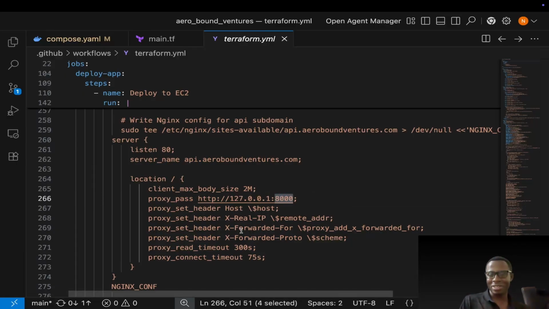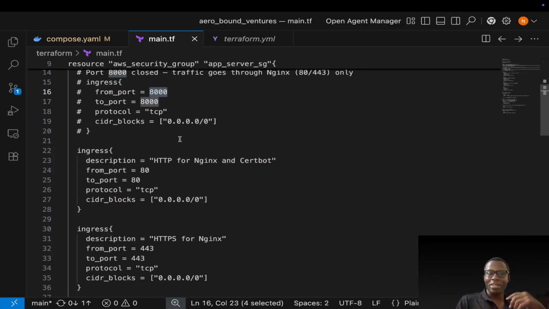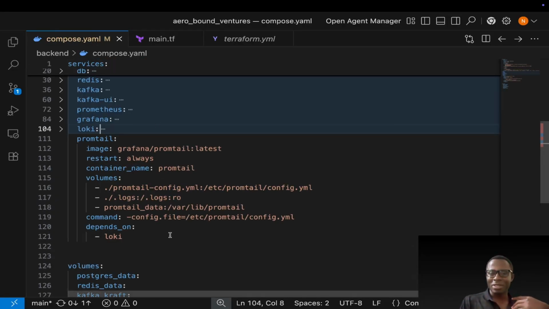You get only that. So if I wanted to maybe have Kafka UI, I will need the server block for Kafka, maybe a server block for Grafana, and then come here and enable a security group or firewall rule to allow port 3001 and port 8080. So this is something very small but important. I wanted you to know about it, that sometimes you don't need to expose what doesn't need exposing.